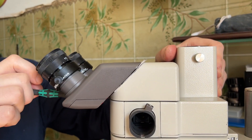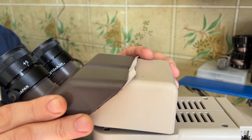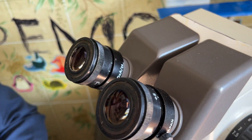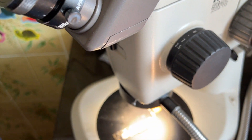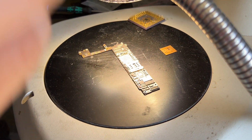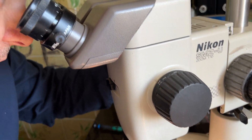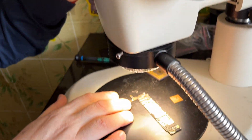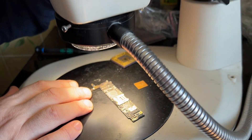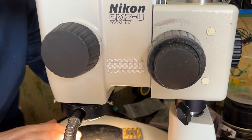In exactly this case there will be a photo camera, not a mobile phone. Now let's try to look a bit through the microscope to see its exact possibilities and resolution on familiar objects. First of all, we are trying to look at an iPhone board — I don't know exactly which board it is — but we'll try to look at it. I just need to make some adjustments.